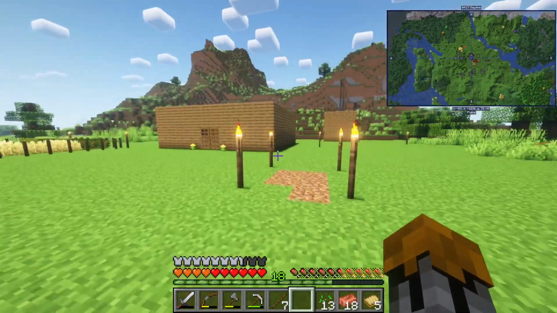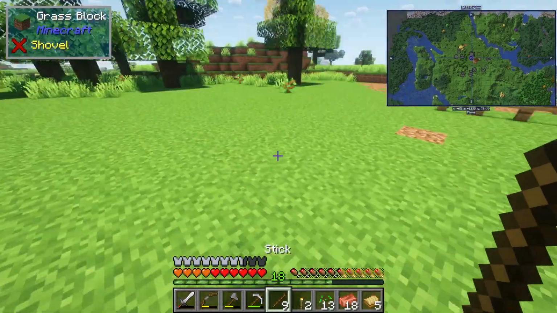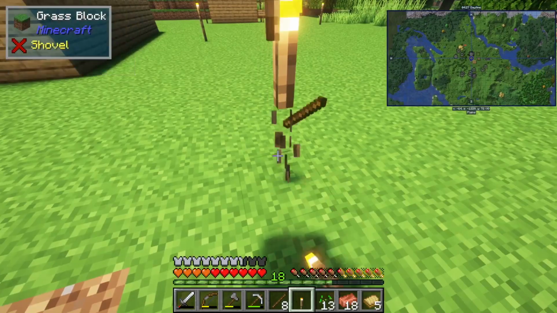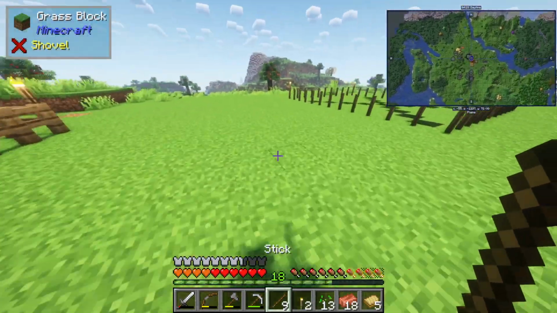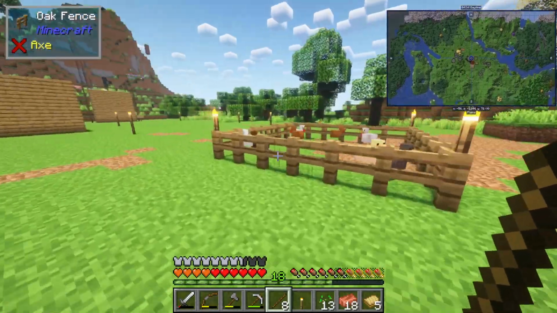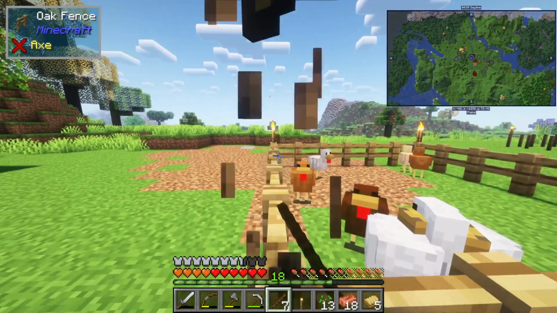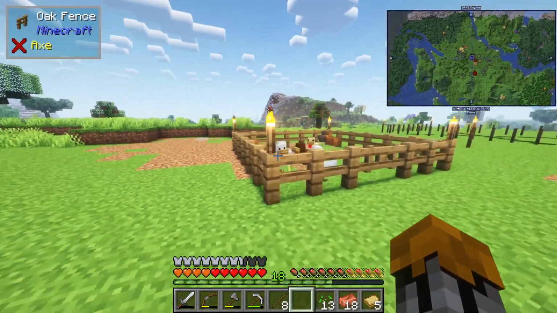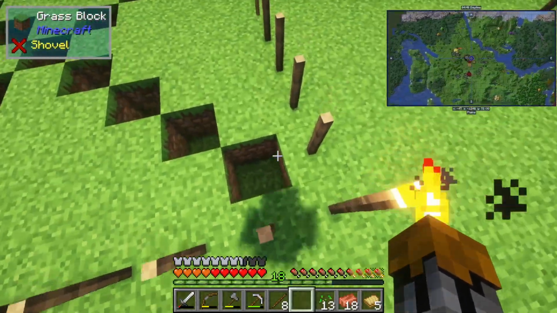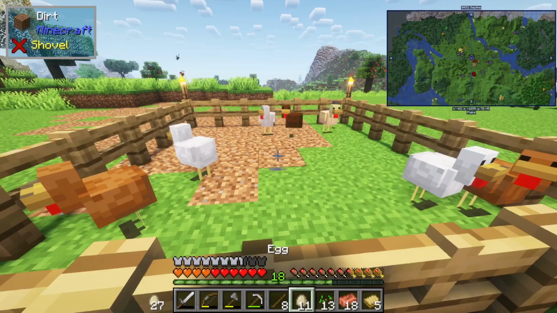Looking good. Let's remove some of these just because that seems a little excessive. Spread them out a little. Do I need one on the pen? Yeah, I do. I'll just put one on that corner. I think, how does that look? Stupid. It looks like, okay. There we go. I could make a pen out of sticks, but I think they can jump over one block high. Yeah, you can jump over the sticks. Yeah, there. Got the chicken pen there.